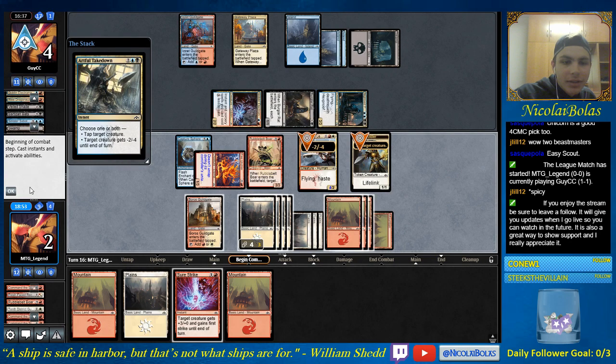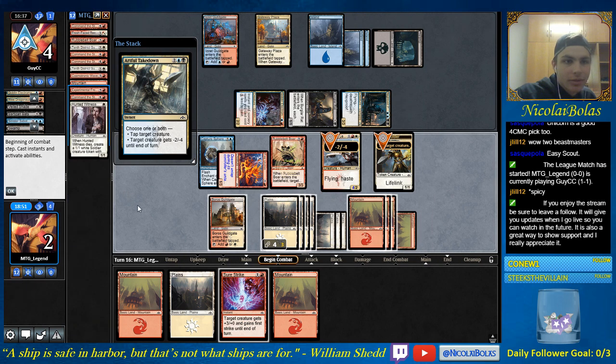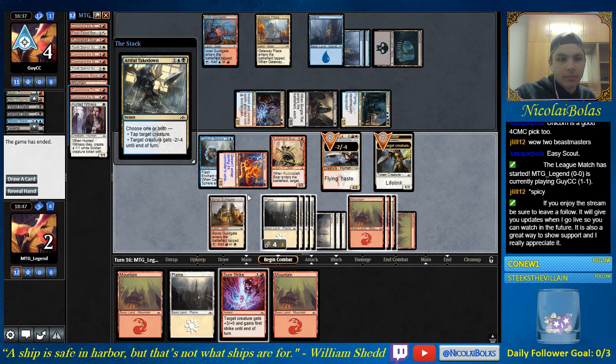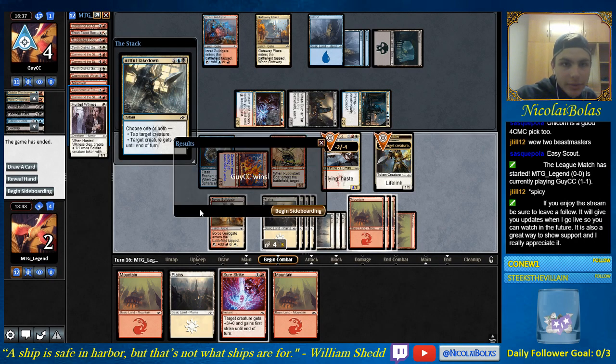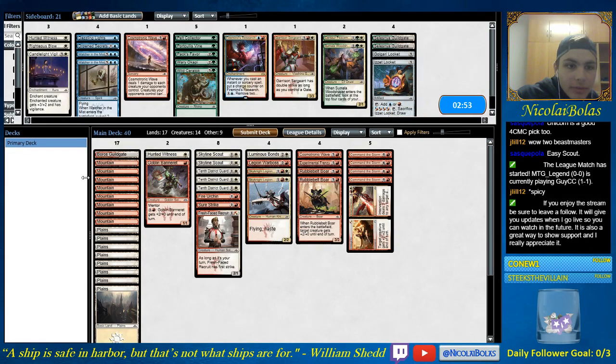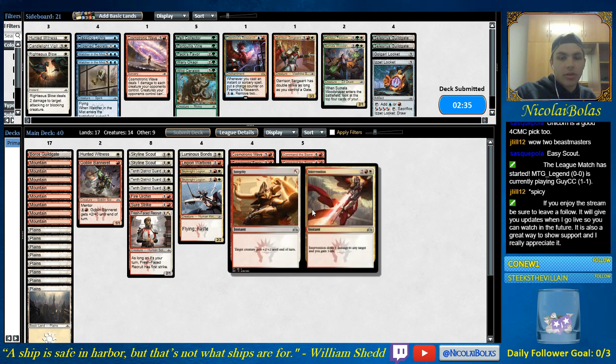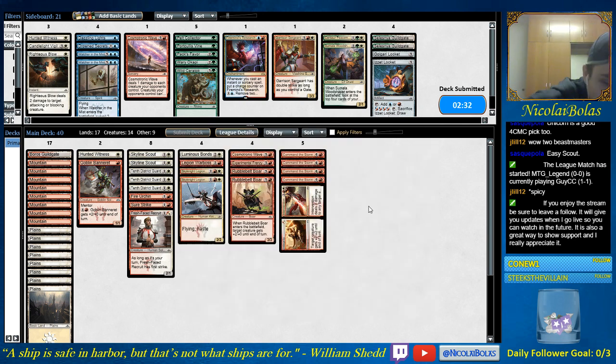No! Oh, we lose. We could have won this game if we had drawn not all of our lands, but such is life. We'll run it back. If we'd drawn this, we would have come close to winning. Dang, that was a really close game.